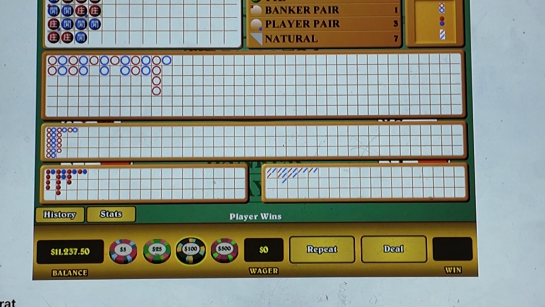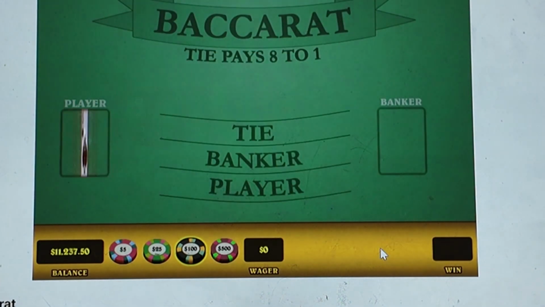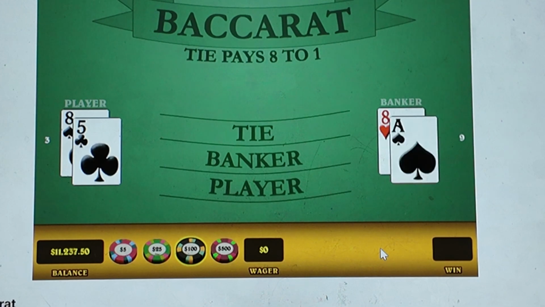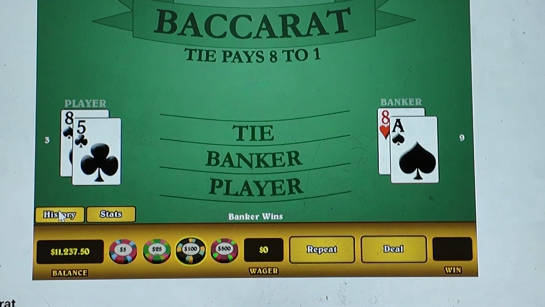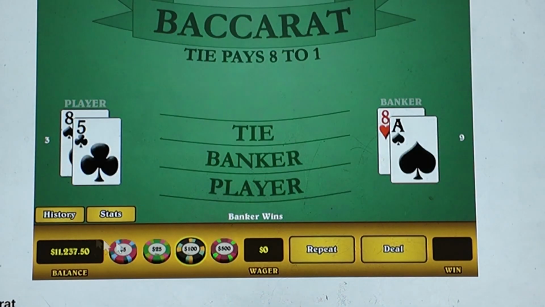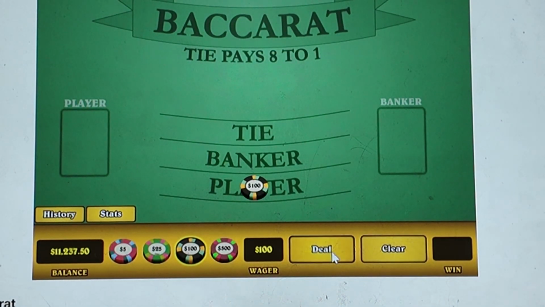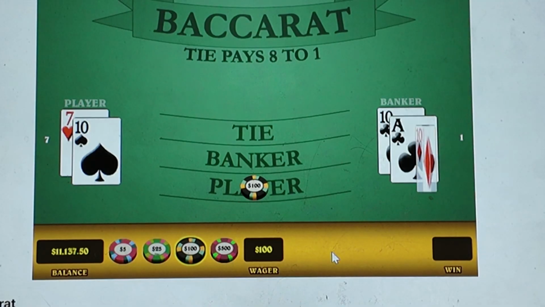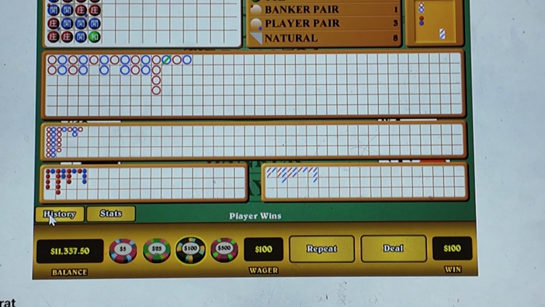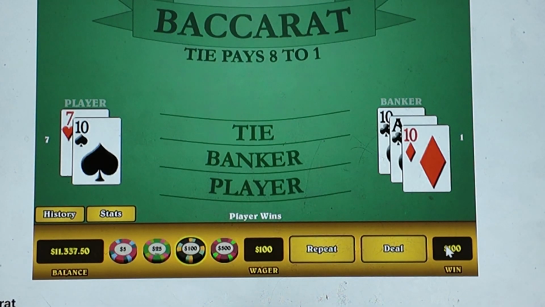All right. So we're going to go ahead and do this. We're going to take this one off. Okay, that's a tie. And banker gets the win. Okay, so let's do this. We're going to definitely go with player here until player wins. There we go. That was an easy one. $1,337. Okay, so what we're going to do, we're going to take this one off.